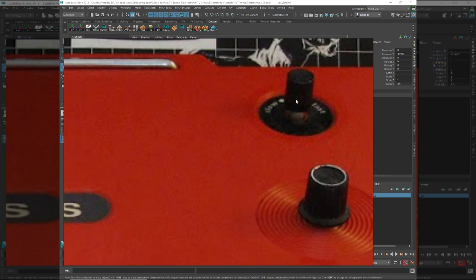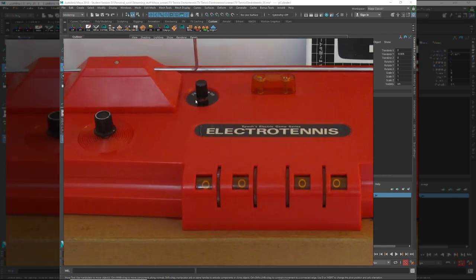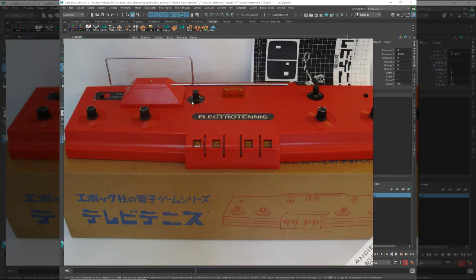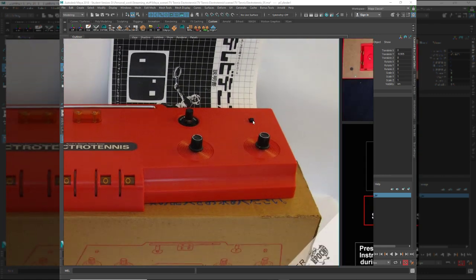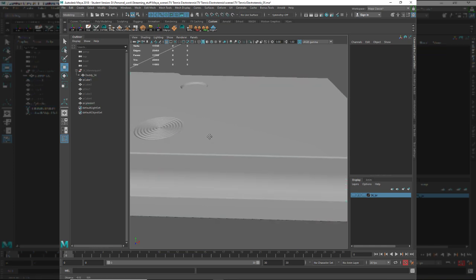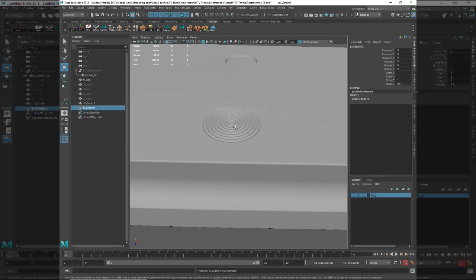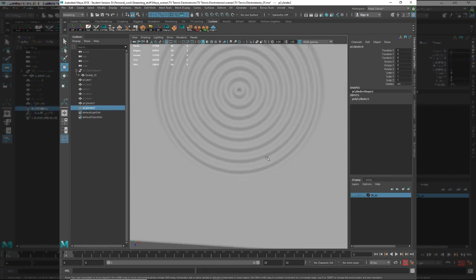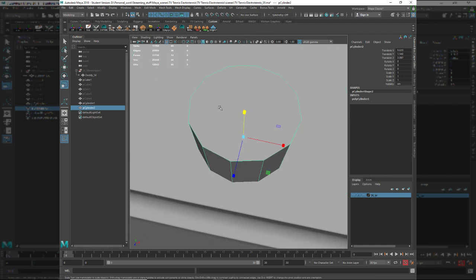What is this? This is honestly, it's a knob, dude. Like, nothing special at all. What is this? I don't know what this is. It's a little switch. Like, just chilling. Big chilling. I do a cylinder. This came out cool. I like this. This thing said nope.